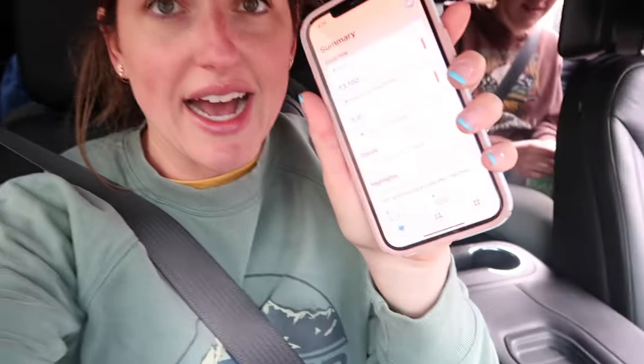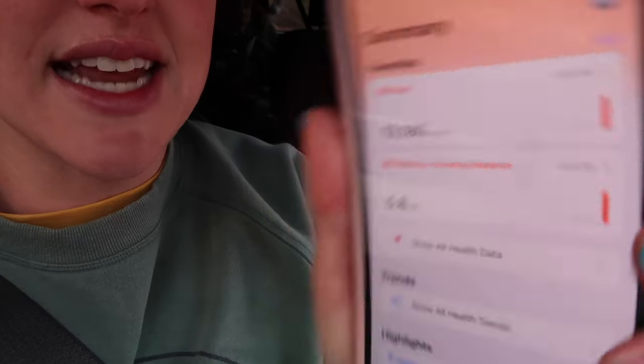So for today's workout, we are at 13,000 steps and 5.8 miles, and so yeah, it was a good one. It does get pretty steep at times. It wasn't like horribly hard, but definitely a good workout. So that is Thursday's workout.